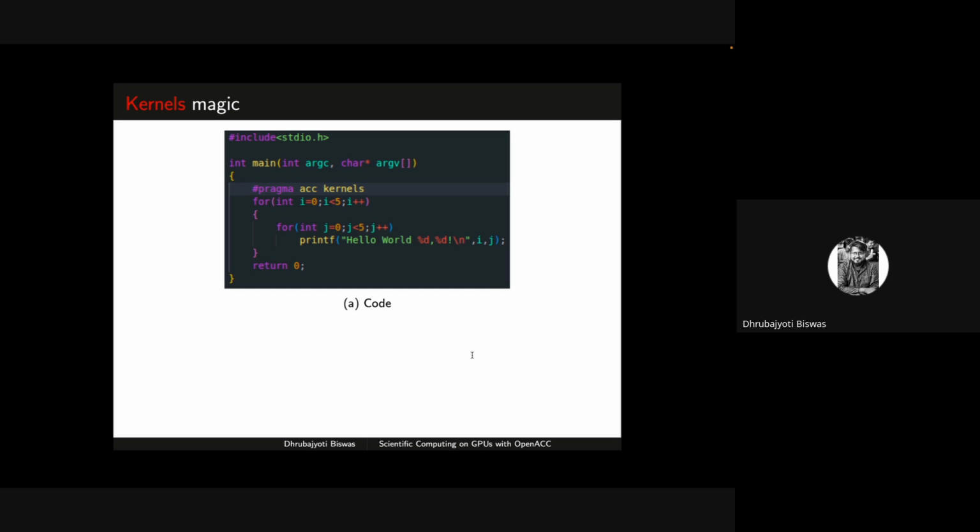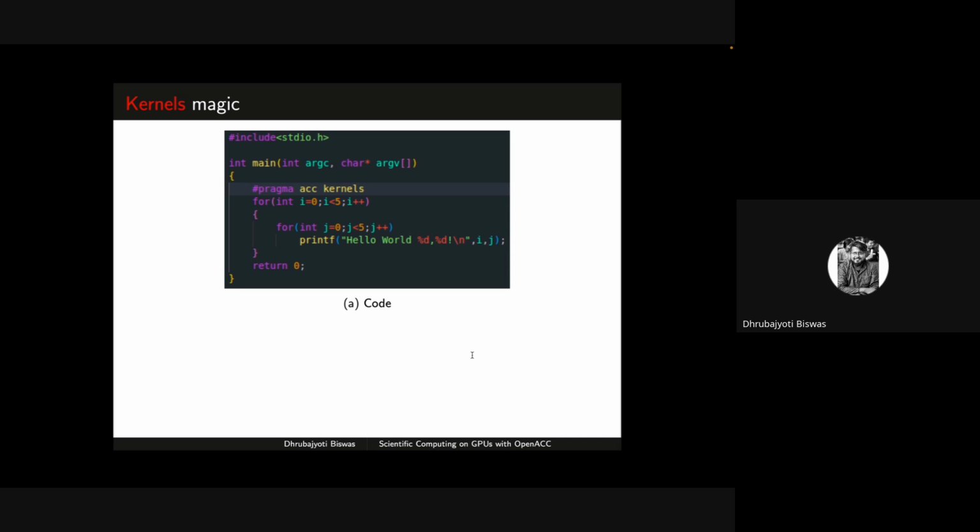Okay, now if you are going to use kernels, what is kernels? Let's say you don't have time. This example is very simple, with two for loops, but your algorithm might be very complicated and very long, and you just don't want to trouble yourself with going through each loop, checking whether it is parallelizable, checking what you have to do, checking if you need to do something else. You don't want to go into all that issue. You just want the compiler to do whatever it can. That is where kernels come in.